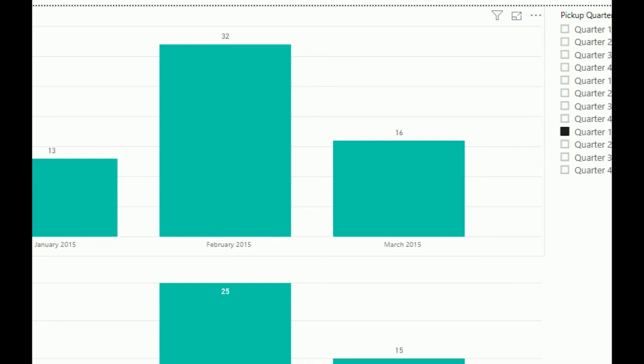Yeah, you had a question? You're also assuming that all the packages picked up in February were delivered in February. Correct. This is only showing pickups in February and now deliveries in February. So it happened that they didn't overlap. We didn't pick up on the 28th and deliver on March 1st. At least it didn't appear that way in the way that the data played out. But yeah, that's right. But that is also correct.